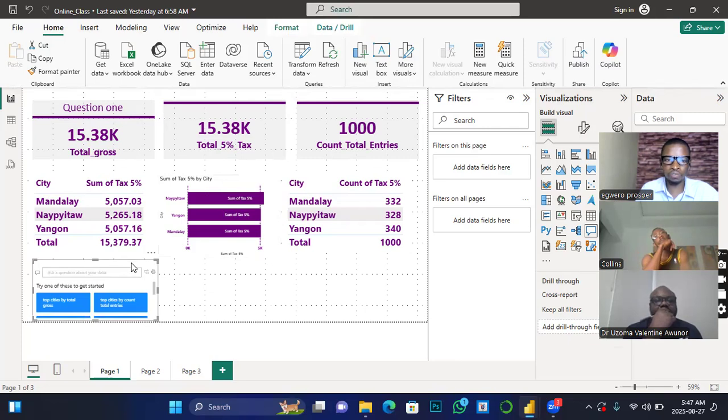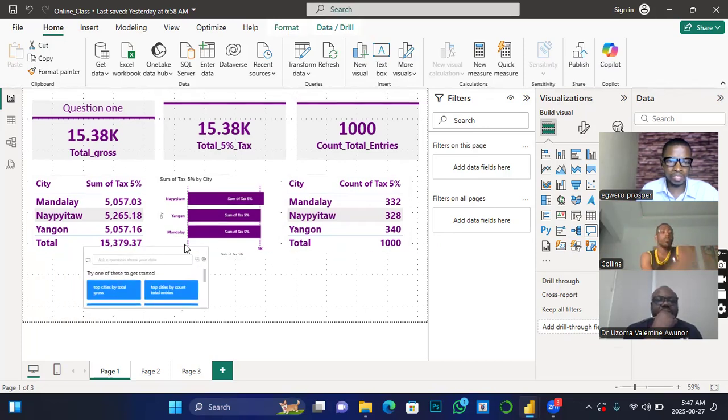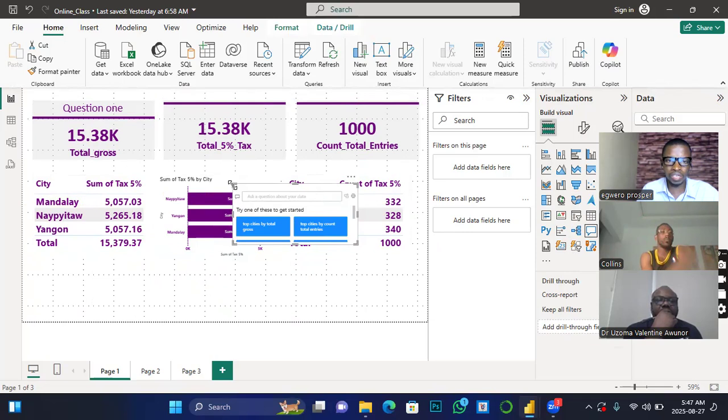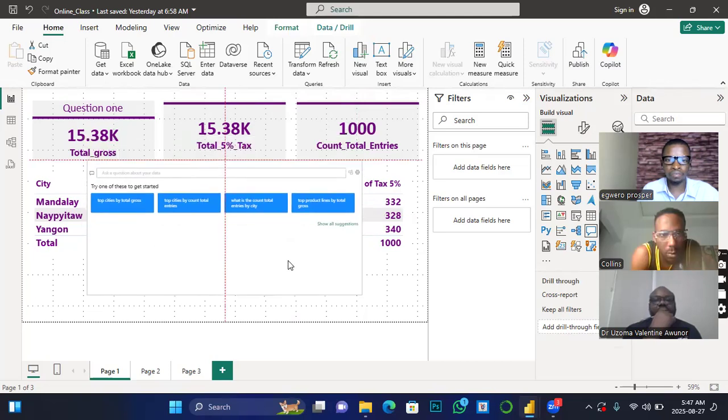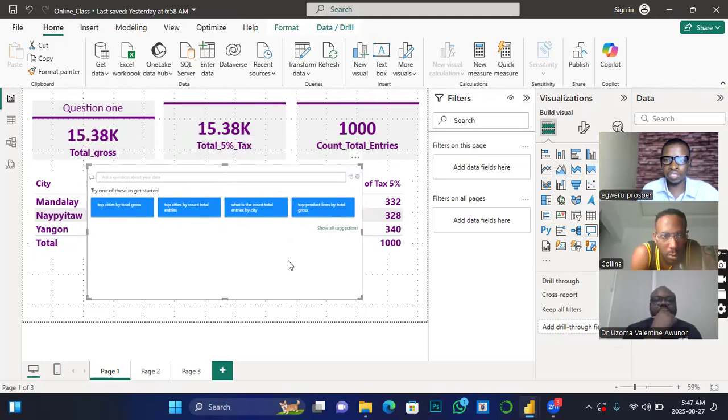All those kinds of sharp questions, you may not have time to be creating a card or measure. So you can just deploy this particular function. As you can see, it came with some suggested questions. Let me expand it so that we can see it very well. It came with some suggested questions, just like trying to read your mind with its intelligence.